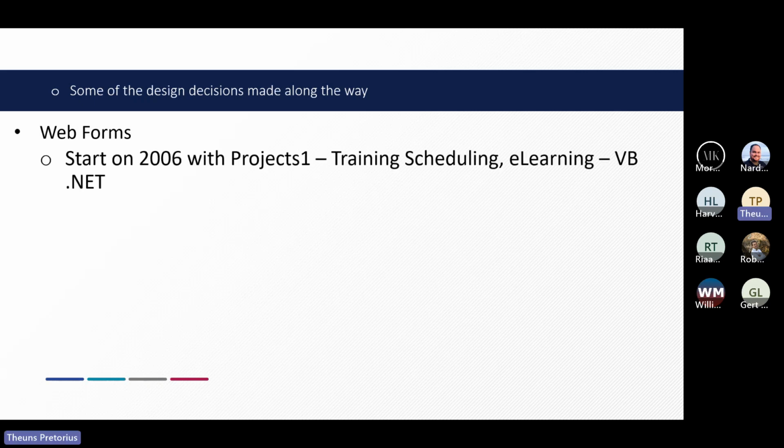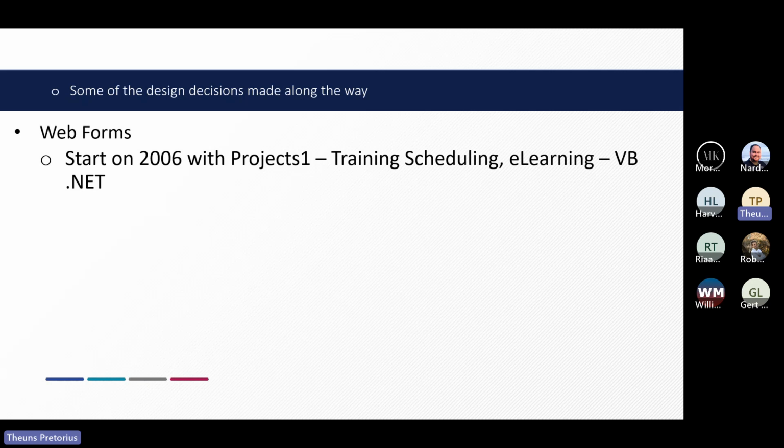So web forms, we started in 2006 with project 1, training, scheduling and e-learning, which was written in VB.NET. But all of you know that C# is the more preferred language in the industry of web development.